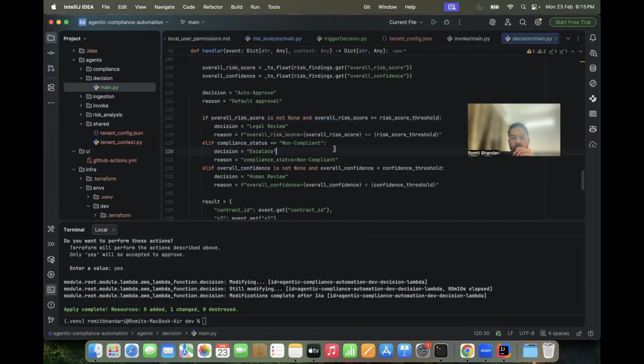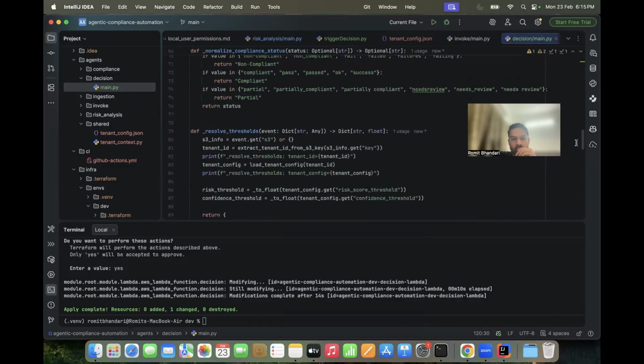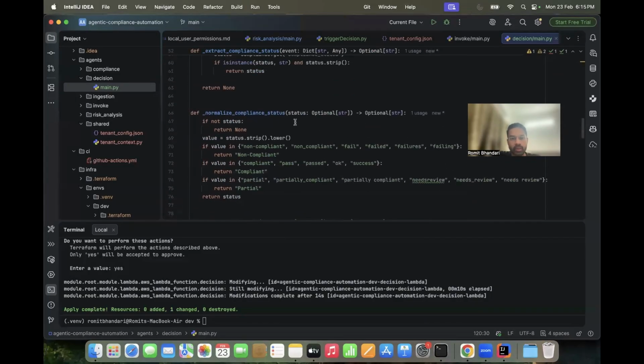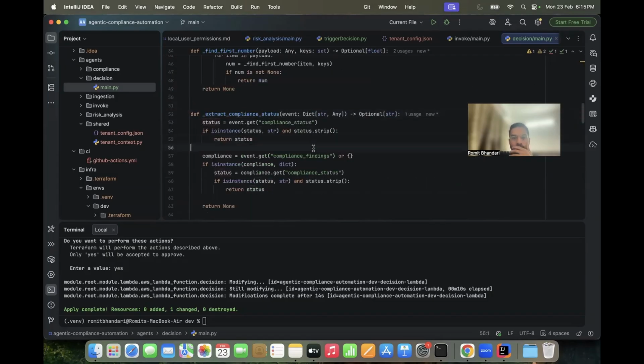According to the logic, overall risk score greater than risk score threshold. So risk score was 5.25, threshold was 7. So this is not the thing. Then compliance status, decision main.py. I think we changed this to, okay, where is the normalize compliance status getting called? Yes, normalize compliance status. Okay, event.get compliance status.